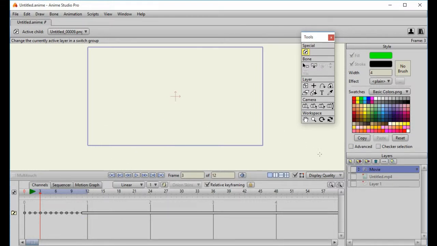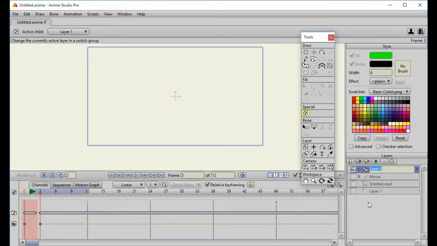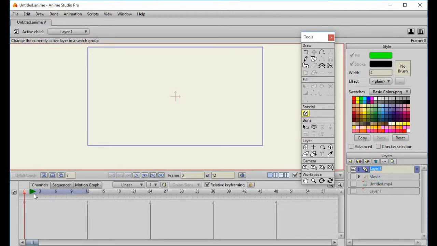Okay, so now let's compare this to frame by frame that's in the new Anime Studio Pro 11. So I'm going to go here and select frame by frame. You should always make sure you're on frame 0 before you do that. So now this is actually a switch layer, but it has a different look to it. If you look in there, you see there's a layer in there. And by the way, notice that the layer that's in there is a vector layer.